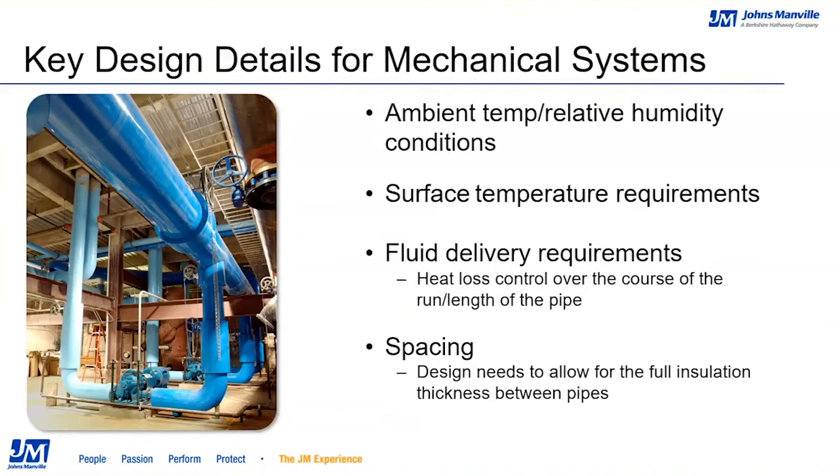As previously mentioned, the OSHA guideline maximum surface temperature of 140 degrees Fahrenheit or less must be taken into account. Fluid delivery requirements. Fluid delivery requirements will determine how much heat loss or gain is acceptable over the length of the system and ultimately the performance desired for the equipment. And sometimes overlooked, spacing. To allow the proper insulation thickness, spacing required between pipes, equipment, and other structural surfaces needs to be considered.